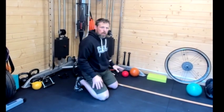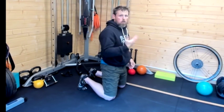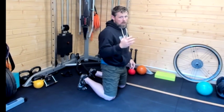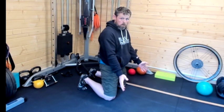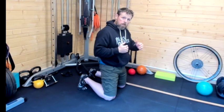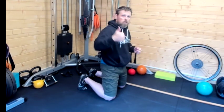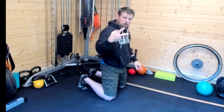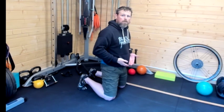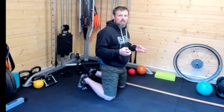If you're happy in short kneeling, just come up tall kneeling. And I would just do maybe a couple of rounds, a couple of sets of this breath work to begin with. Helps to decompress the spine, helps to relax your body, which is really important if you've got pain. Step 1, tummy breathing. Step 2 would be then some very, very gentle lower abdominal activation.